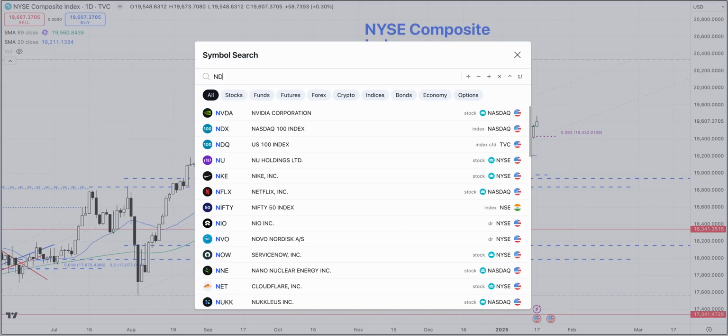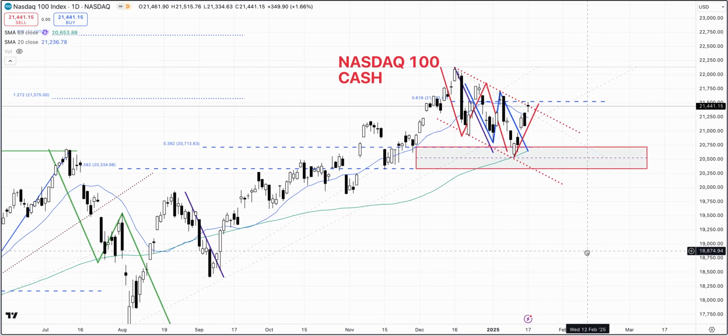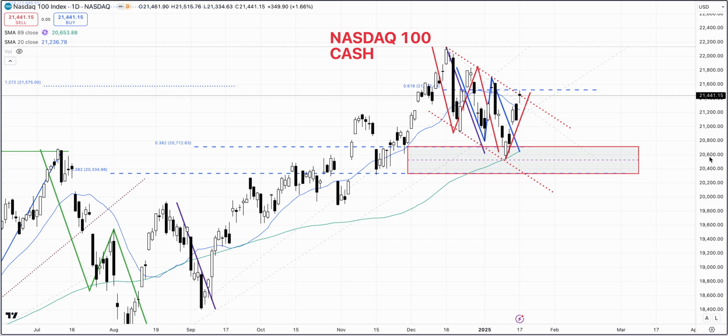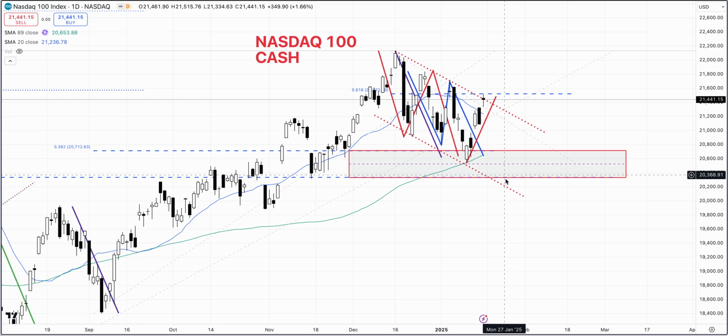Now let's take a look at the NASDAQ NDX. This is the cash market. Yesterday I did an analysis for the technology stocks. So I've already covered this in there, but I'll just quickly go through this. We had these nested ABCDs right at the 38.2% retracement. It found pretty good support. We have seen a bounce, went right into the 61.8% retracement. I think we have this channel formation going on as well. So getting above this, I would like to see ideally two good closes above this level. I think the market is then going to make new highs as well.